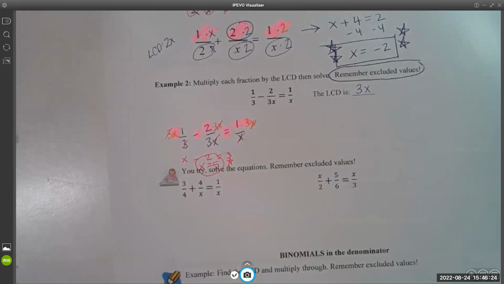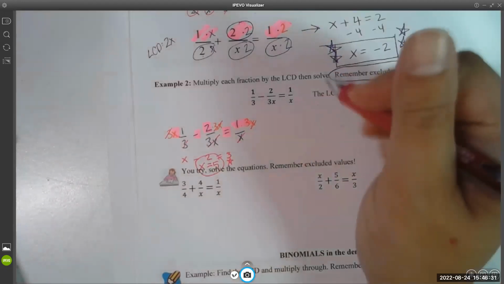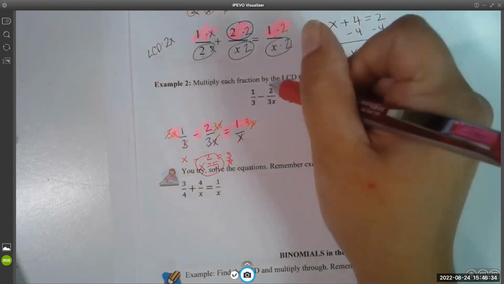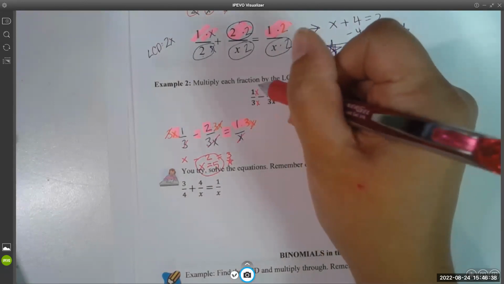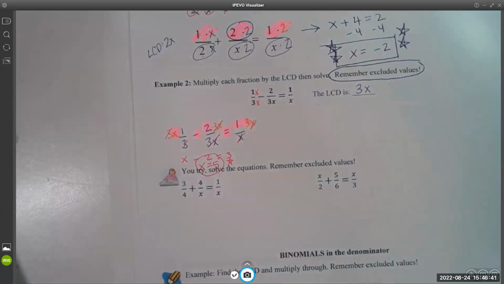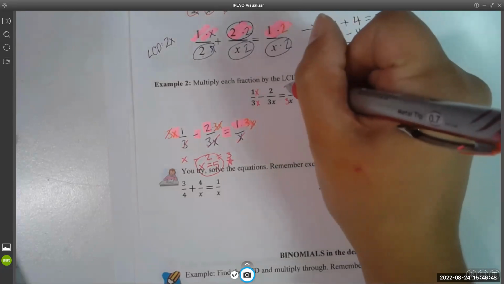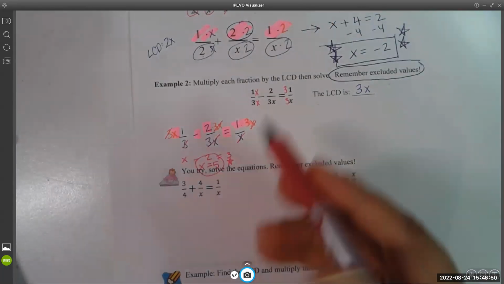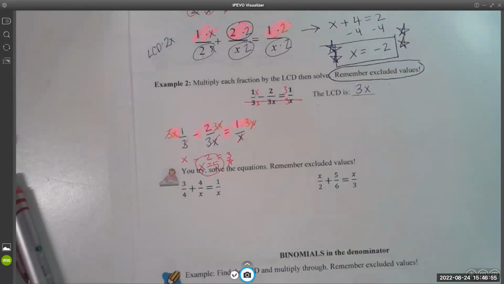Right? So, like I said, the other option would be don't multiply everything through by 3x, but just try to make each fraction have 3x as the common denominator. So I'd multiply this first fraction by x over x, same on top as on bottom, because you can't change the value of the fraction. This last one, if I want the denominator to be 3x, then I'm using multiplication. Again, once I see that all the denominators are the same, the real question is just what's in the numerator.